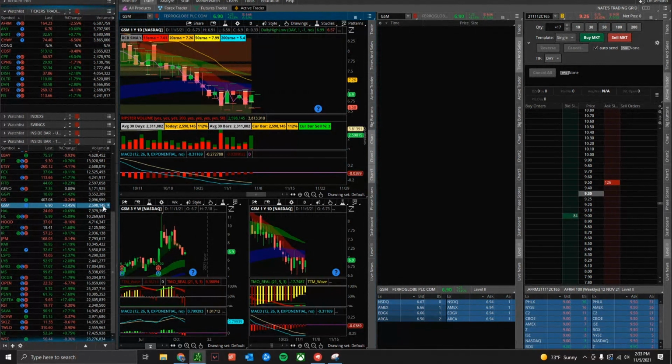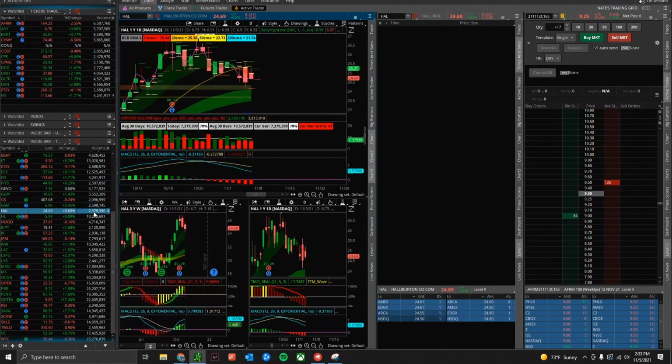Let's see. There's literally no volume on these contracts at all for GSM, so I'm not going to worry about it. All the contracts have been on the put side, but I want ones that show both calls and puts because I think that's really important if you're going to try to play both sides.